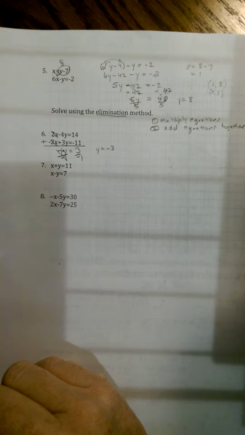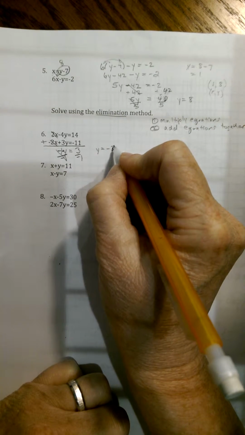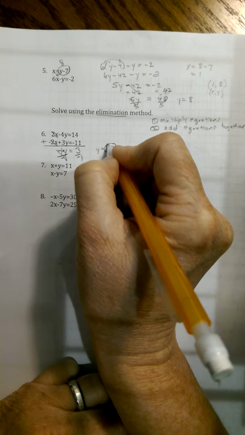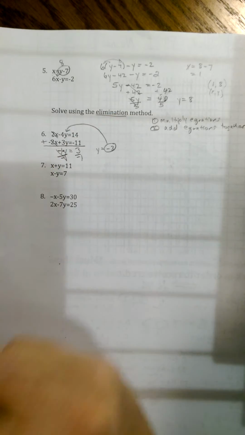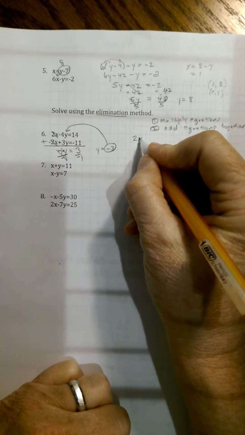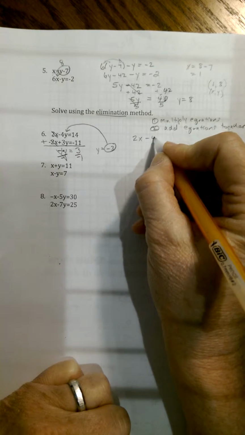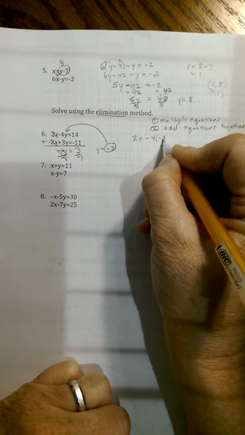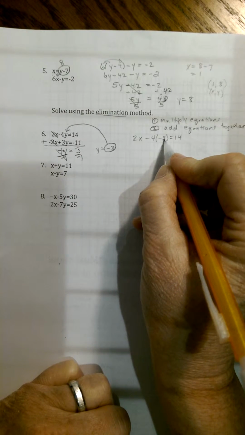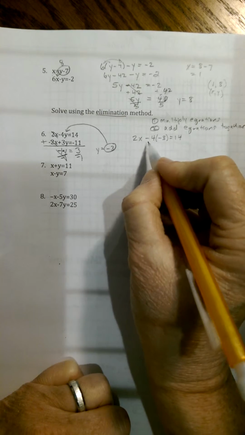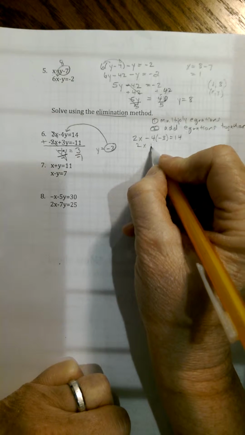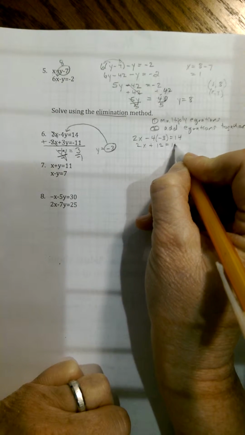After I find one value, I have to find the other. And so what I do is I always take whatever that value is, in this case negative 3, and put it in for y in one of these equations. It doesn't matter which one, but I'm going to put it into this one. And when I do, I don't know my x, so I'm going to keep that as x, but I'm replacing y with negative 3 because we just figured out that the solution is when y is negative 3. So now I just have to solve this for x. Negative 4 times negative 3 is positive 12, so this becomes 2x plus 12 equals 14.